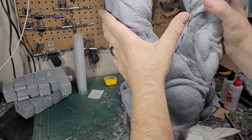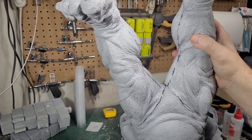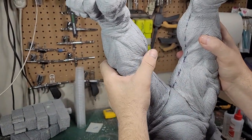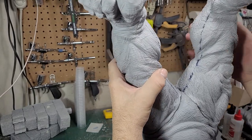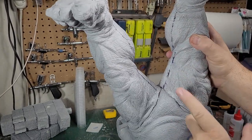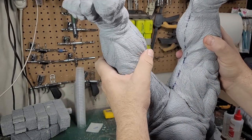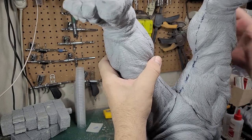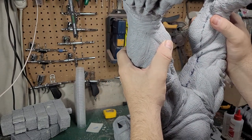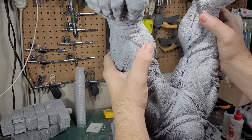Because when I put the legs on the body the way they want to go, the legs are a little closer together than what the keys are on the base. So if I try to glue this leg that was kicked off onto the base, his feet splay out too much. So the keys in the base don't match up with the keys on the foot once the legs are on the body in the correct position, if that makes sense.